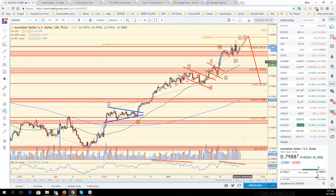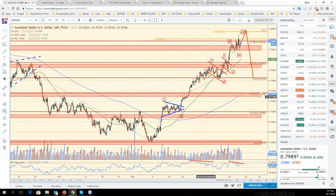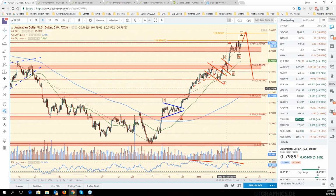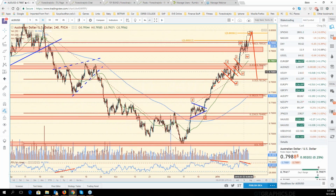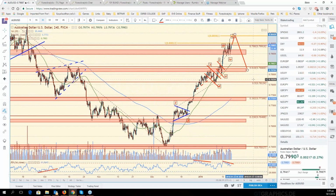But in all honesty, we talked about 2 things. First of all, the structure shows that it is very likely that the move higher, which initially we counted in a different way with Greg as well, because we had discussed it, has a much bigger potential of not being a corrective one. Initially, we were treating this as a corrective one, as an A, B, C, but then it proved that it's not something like that. In which case, we will be a lot more conservative with our downside targets, which means I'm going to be happy by seeing a retest of this 79 area, 78.5 to 79 area.